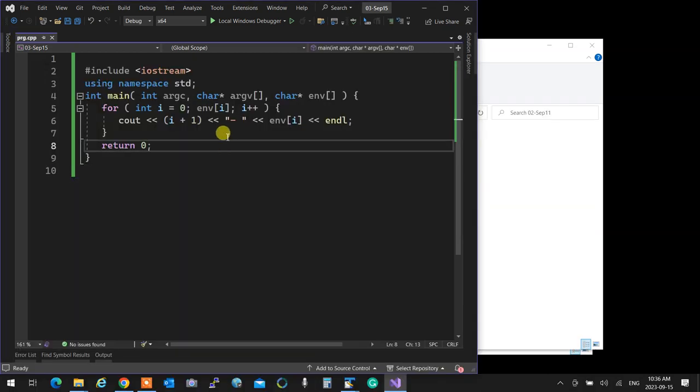As you see over here, I'm stopping when envi becomes null. If this is not null, it keeps going. That's the null termination key. Yes? I would love to go back to Bell Labs 60 years ago and ask them why they did it, but that's how they created the language. I have no idea. I'm sorry, but yeah, that's C.